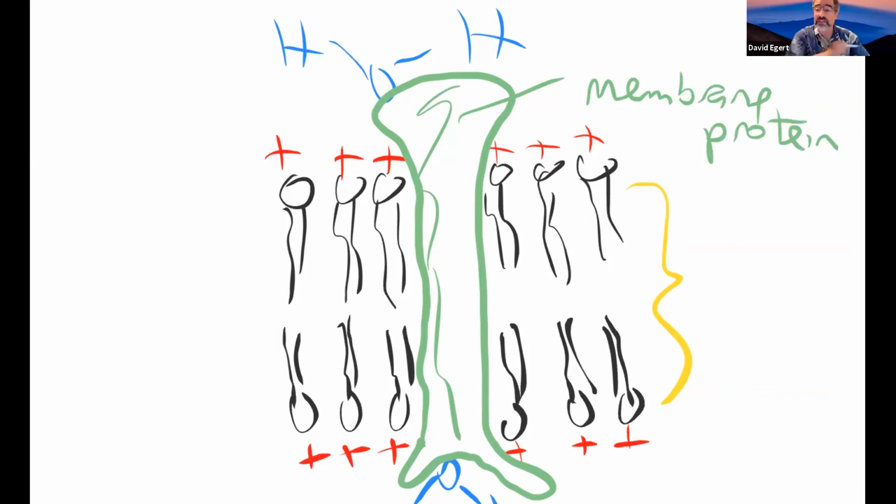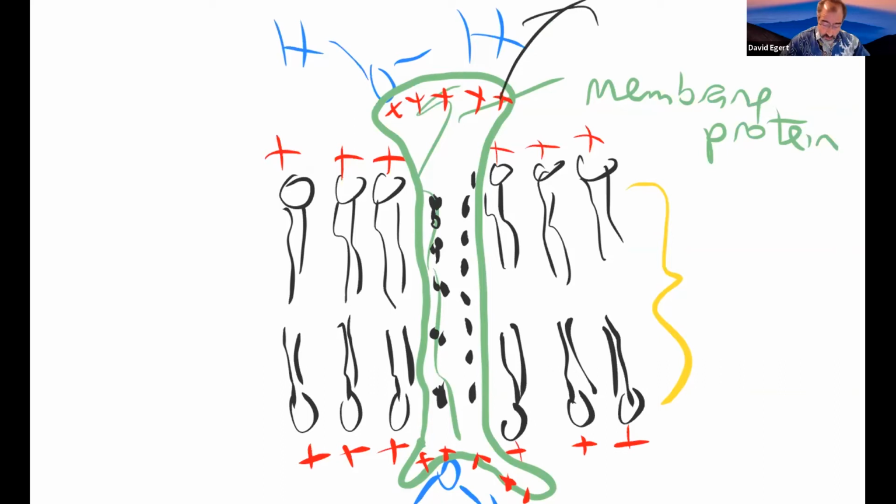Remember the amino acids that make up proteins, those side chains can have different qualities. They could be polar or non-polar. So when you have a membrane protein like this, the ends that are out are going to be polar. The ends that are towards the middle are going to be non-polar. So this thing wants to stay in place just because of its qualities. If you start pulling it out, this bottom part wants to be towards the water and this middle part would rather be in the hydrophobic region. You try pushing it down, it's the opposite.